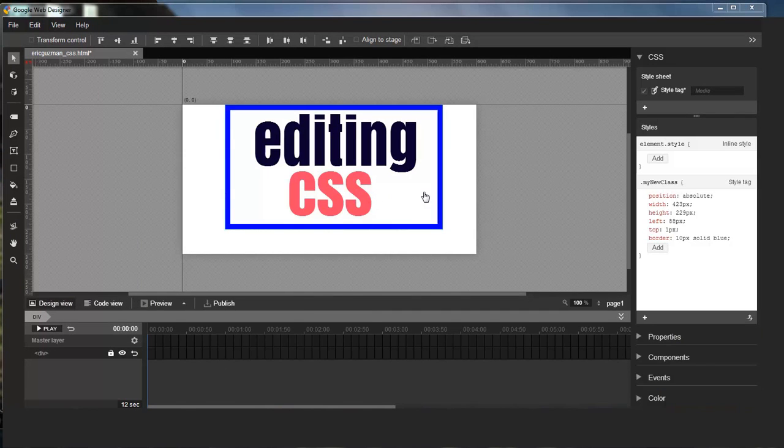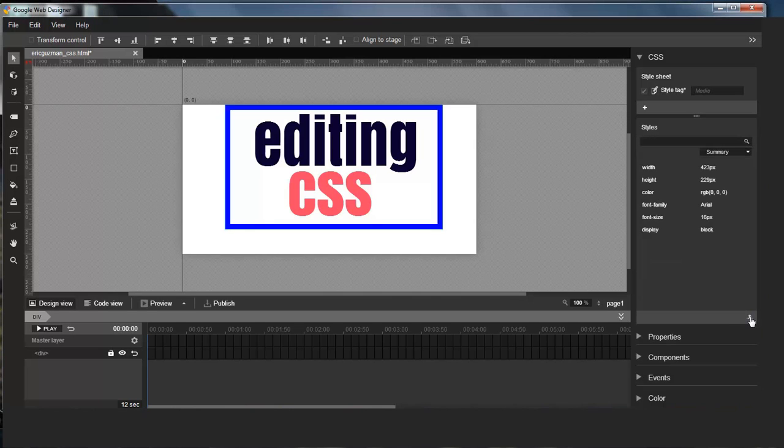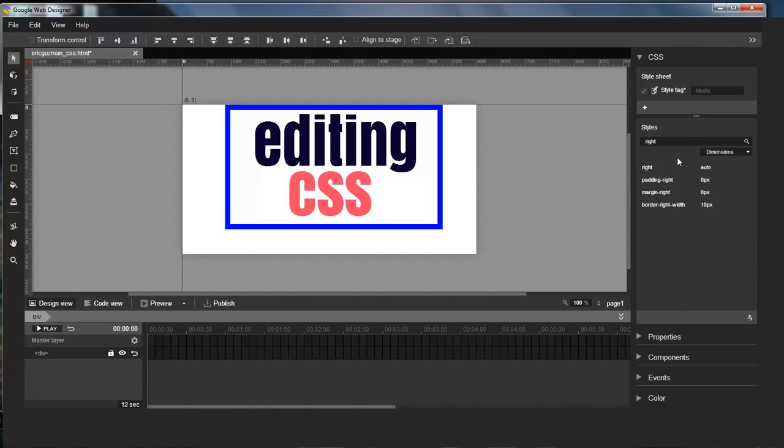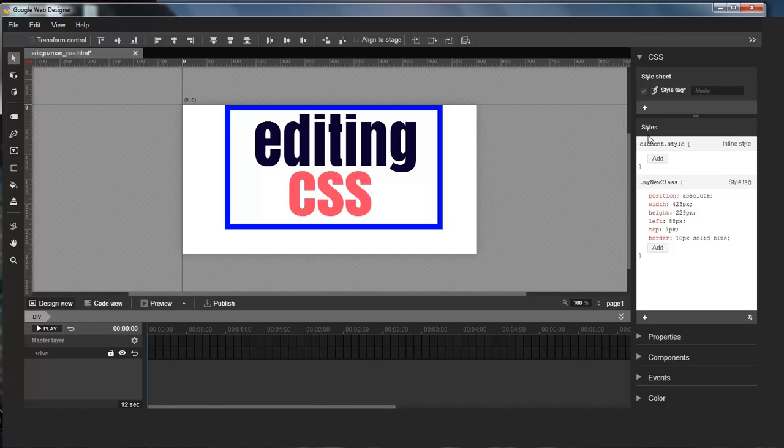And the CSS panel also allows you to inspect an element's computed style. Simply click on the computed style button on the bottom right, and you will see the computed styles for this element. You can choose a general category for your styles, or you can use the filter to be able to narrow down the results, because there are a lot of CSS styles out there. And you can switch back to the rule list by clicking the bottom right.